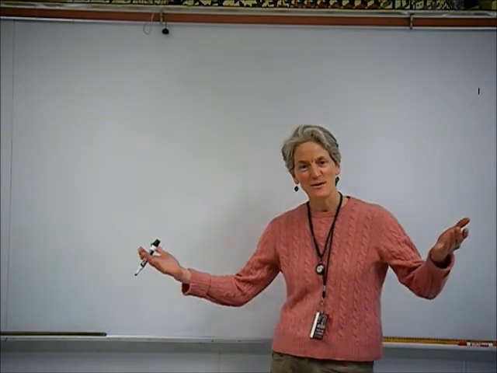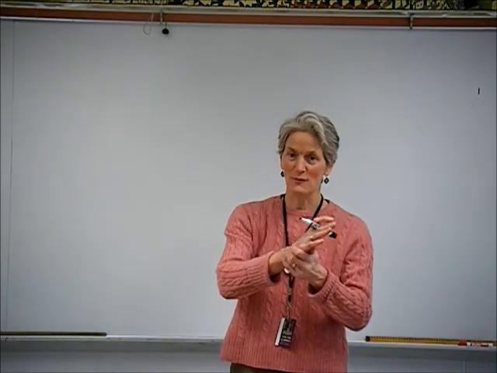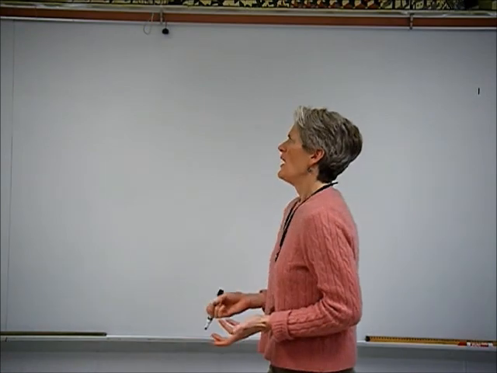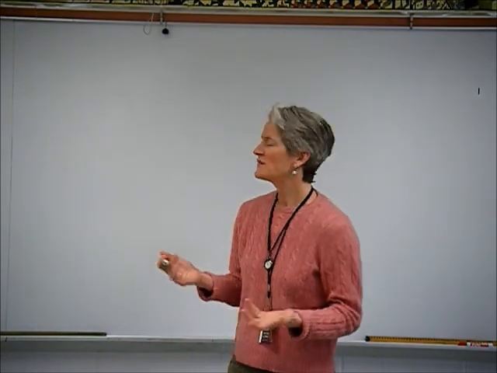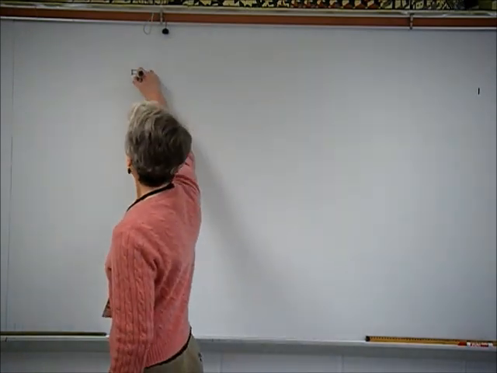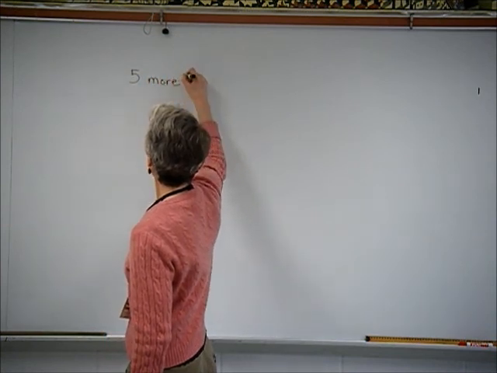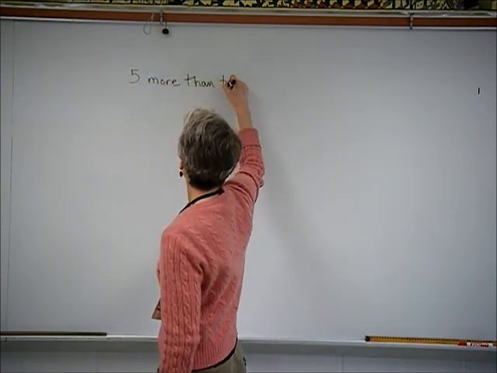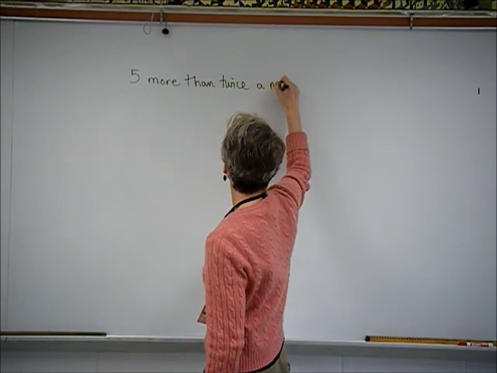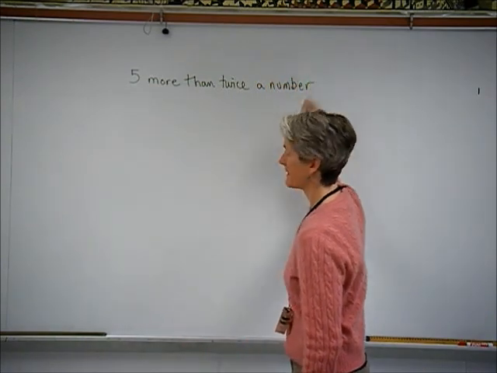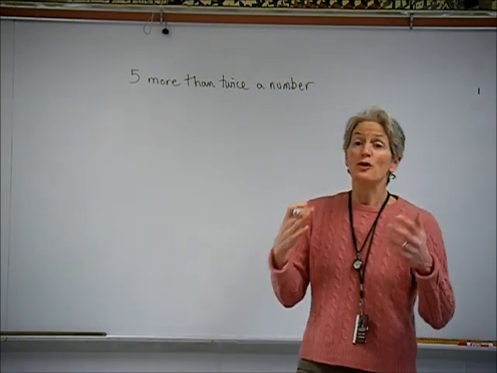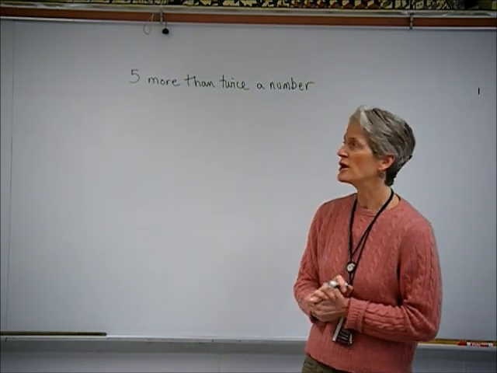So, here we are. We are going to review for the midterm, okay? So I thought we'd first start with some word problems, translating and solving. I think you guys are good on the translating. For example, if I say 5 more than twice a number. Okay? Generally speaking, you can just translate word for word.